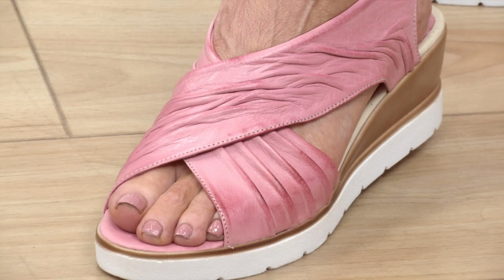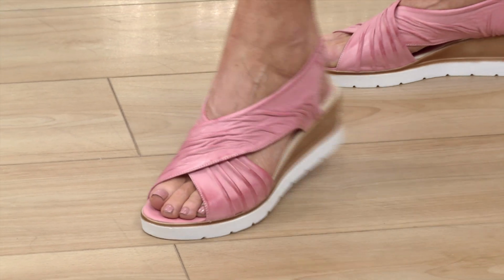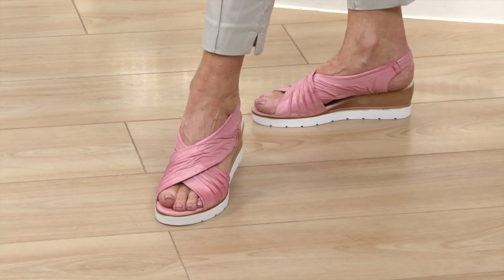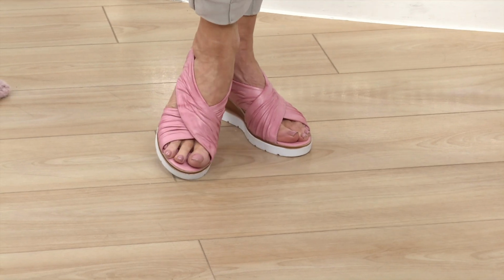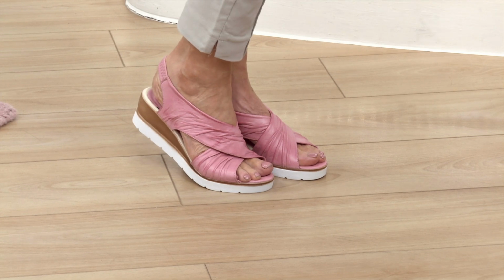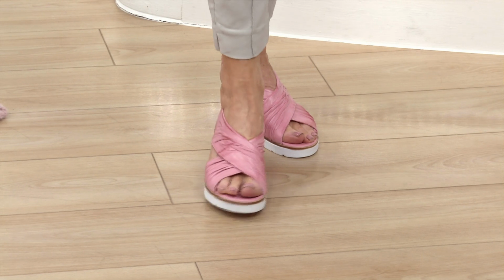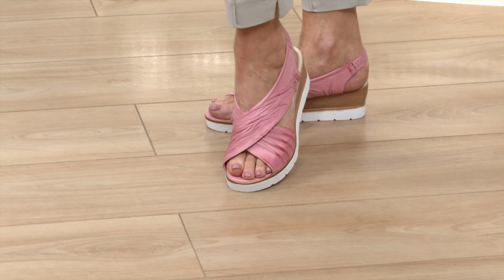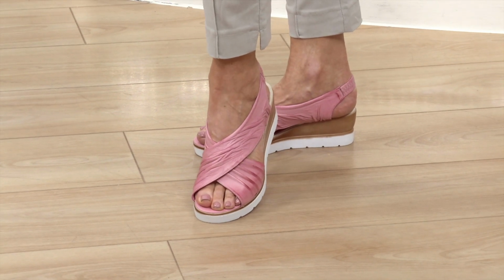And I think because it's got lots of texture to it as well, it's not just a flat leather. There's a lot going on with that ruching. And what a really nice look with that crossover. Yeah. We've always said that is so flattering. Well, it's like, you know, across your body. Yes. Anything that goes across at an angle sits on you beautifully. And that V at the top of your foot that matches the V at your toes, it works so well. The femininity of this just works for me. But as I said, this particular factory, I love his stuff, and it had to be included. It really is just divine. Well, it's mouth-wateringly good.